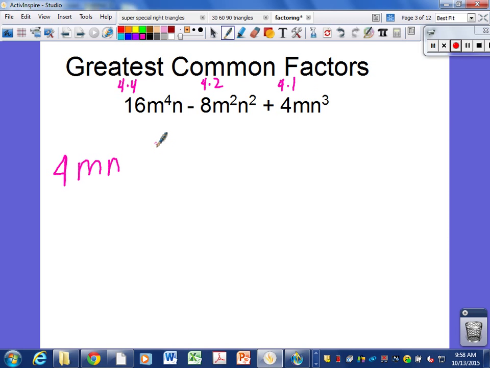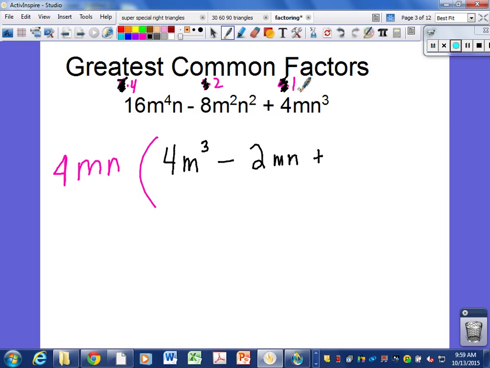Alright, so what do you do with the parentheses then? Now that we have parentheses, we see what's left over. You still write the minuses and the pluses. One of our 4's is gone, so we still have a 4 left. 4 and 3 m's. So we had 4 m's, we put 1 out here, so we've got 3 m's. Minus. This 4 is now gone, so we've got a 2. 2 and 1m, 1m and 1n. Oh, 1n, you're right, because you had 1 and 1. My bad. Plus, the 4 is gone.